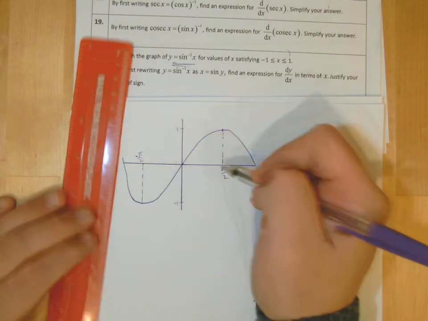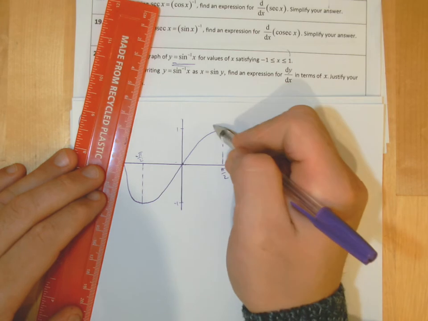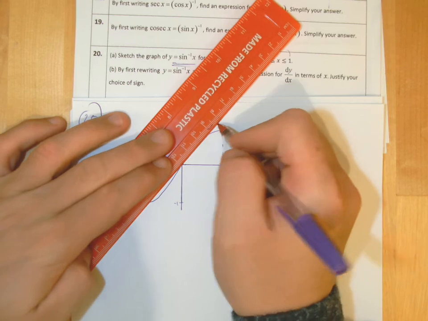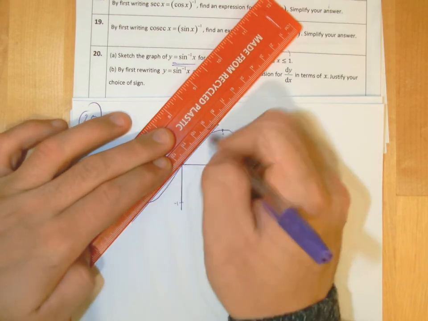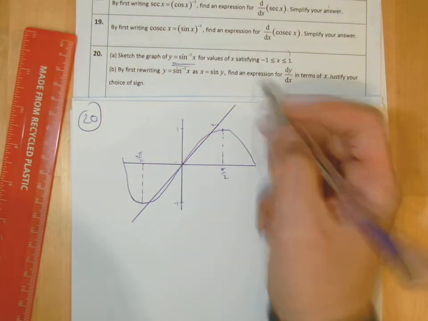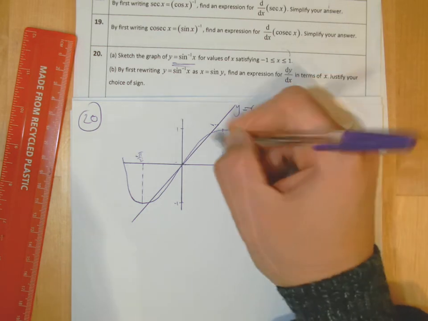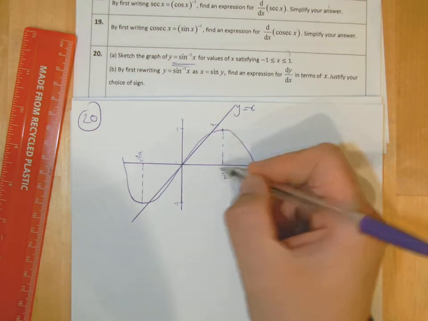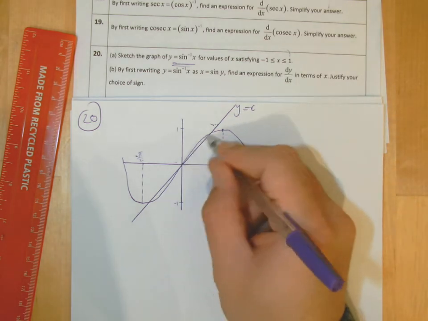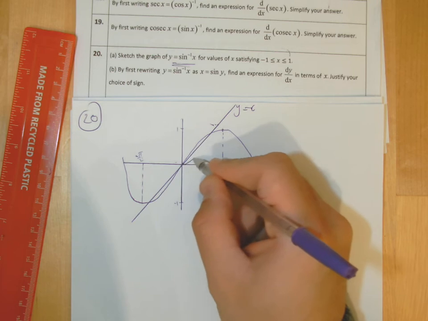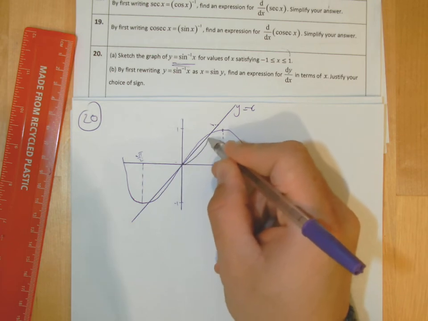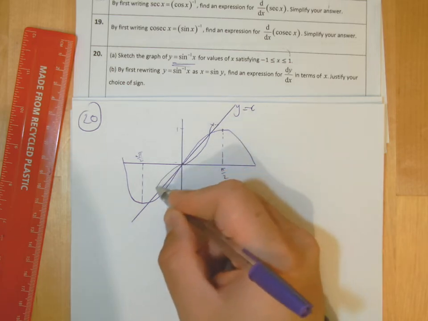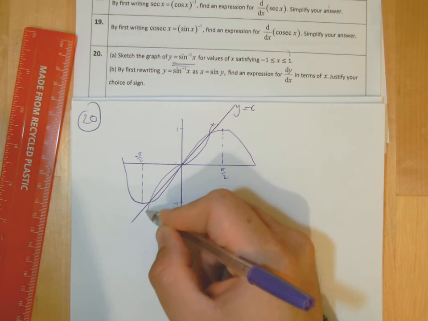And if I drew the line y equals x, it would be something like this. Roughly something like this. It's quite hard to draw, because I haven't done this accurately. So that's the line y equals x there. When y is 1, x will be 1 as well. Now if I reflect this in the mirror line, you get something like this. They cross there, so we go up like that, then reflect that and go the other side of the line. So it goes something like that.